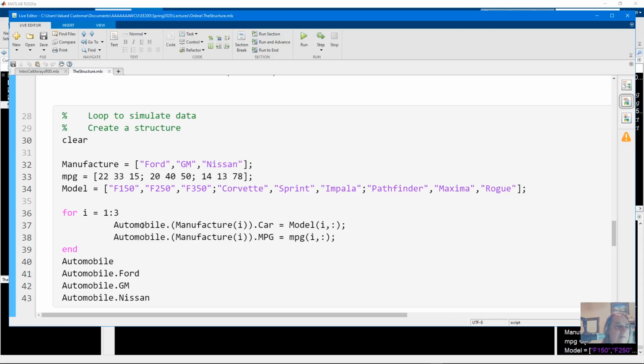And so I have automobile dot. This is going to be the field name, but it's going to be dynamically set through a variable, right? It's going to be manufacturer 1, manufacturer 2, manufacturer 3. So manufacturer 1 is Ford, manufacturer 2 is GM, manufacturer 3 is Nissan. And then we have the car field and the MPG field, and then it's going to populate the data.